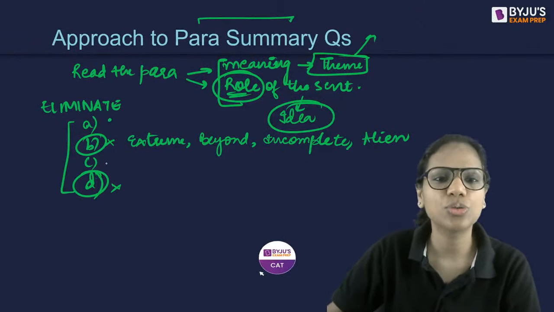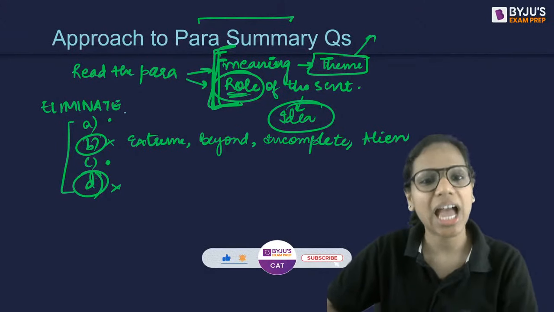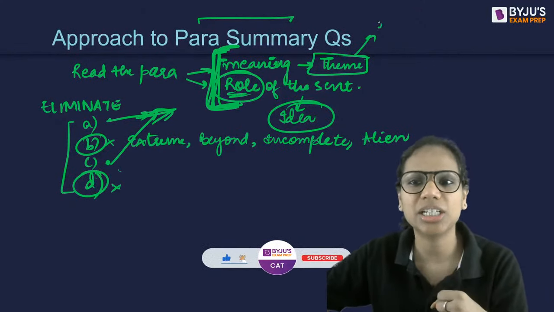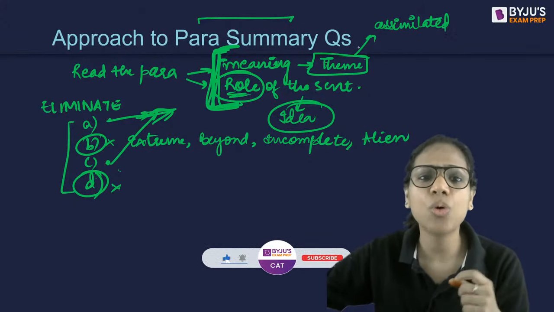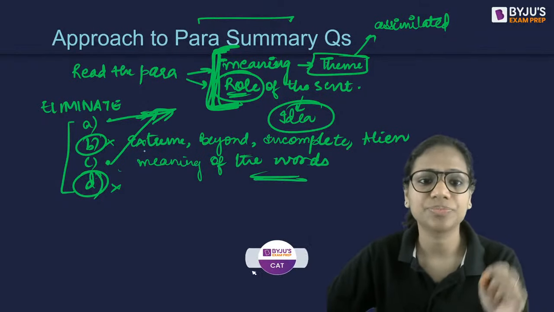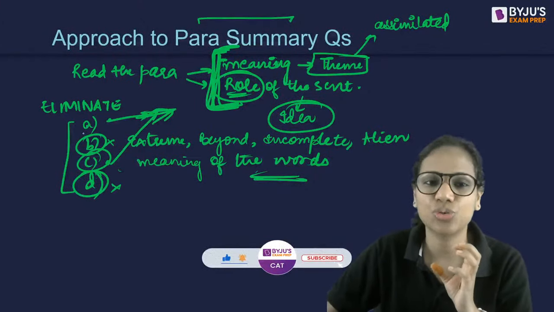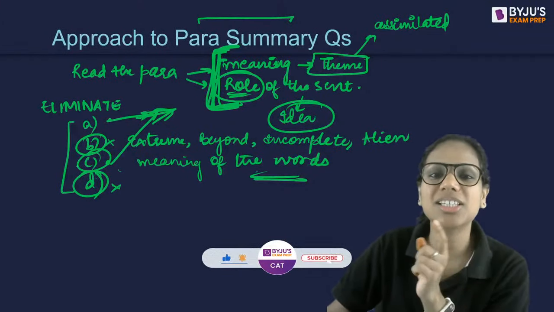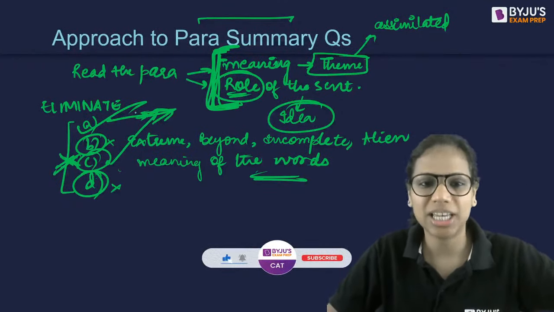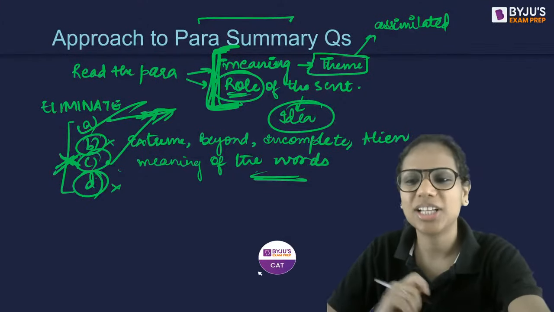It always comes down to two close options. In that, this understanding plays a very, very significant role. I'll show this to you through questions, that when we come to two close options, it comes down to how well we have assimilated what we have read. How well we understand the meaning of each and every word that has been used in the sentence. Because every option is going to have certain words. Once you comprehend the meaning of those words, some of them will appear a little out of place to you when it comes to the two close options. So the one where you feel it is out of place, that is the one that is not the answer. So you eliminate it and you're left with one. This is a skill that you build with time, and this is what we learn through questions today. I'll probably not be able to convey it as well to you theoretically. So let's do that.